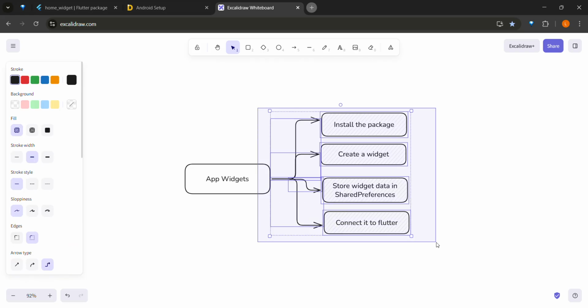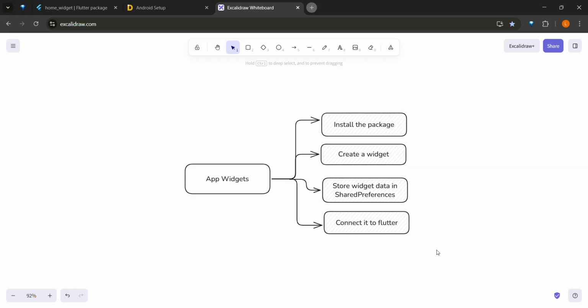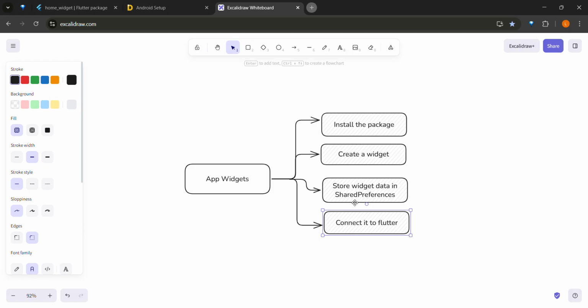You have to understand one thing: the widget and Flutter are two different things. The widgets you see are not a part of the Flutter app that you are building. It's a completely different part. It is operated by the launcher, not by the Flutter app. Only the data being displayed comes from the Flutter app. So they are two different things, and at the end you have to connect them to make sure that you see the correct data that you want to show to the users.